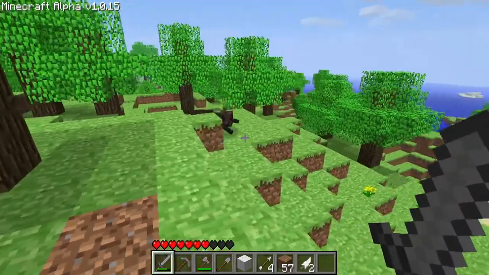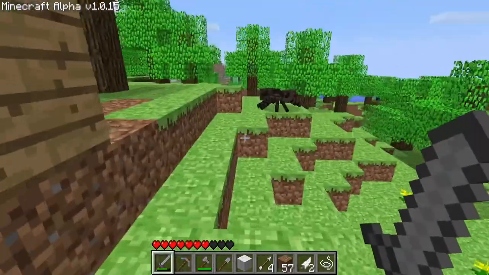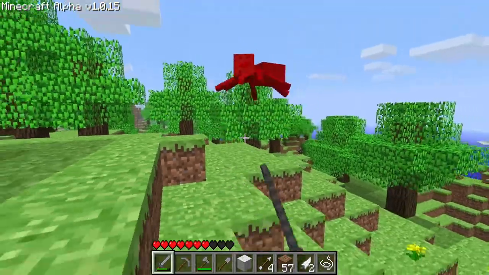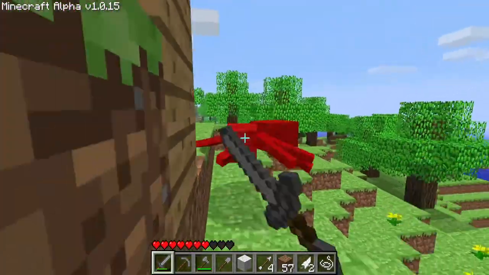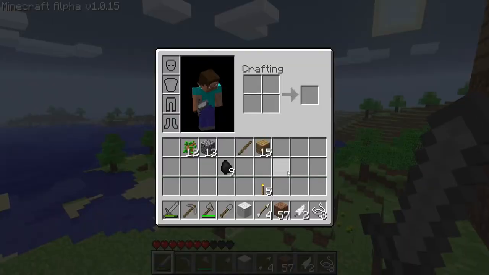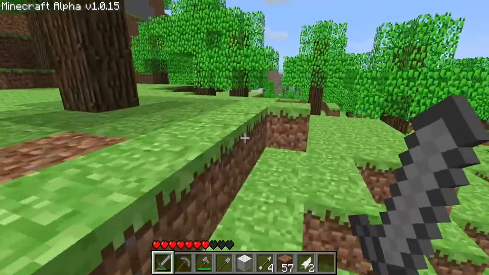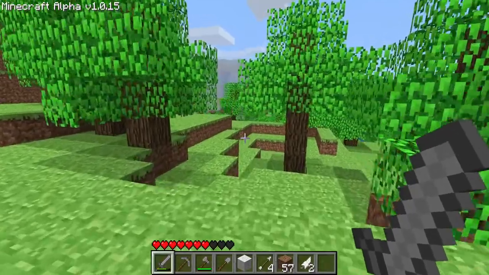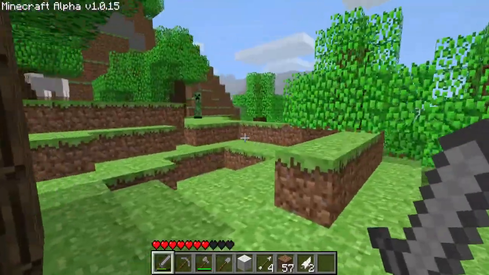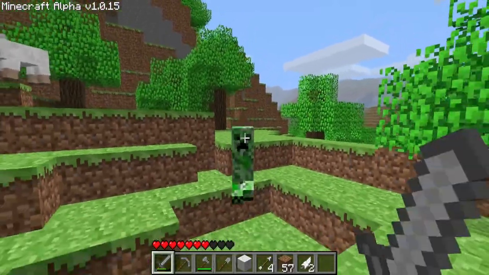Because I guarantee you... Oh, okay. He's fine. I guarantee you there... Oh, there's one. Alright. I want your string. I want a bow. Ooh! Alright. Awesome. Three string. That's great. Oh, and there's a creeper. Is that a zombie over there? It's a zombie that isn't burning.